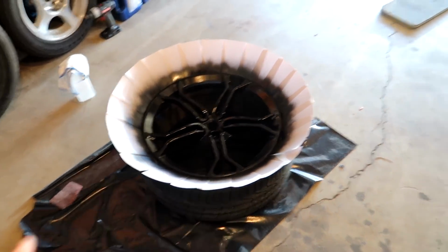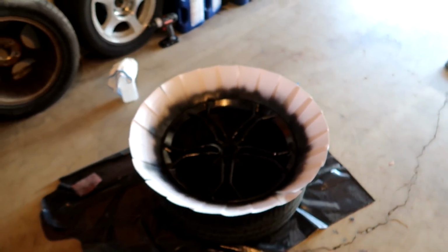This one I got full coverage, and it looks really nice. I think full coverage, except for the actual rim of the wheel itself. So one or two more coats and we should be good to go.